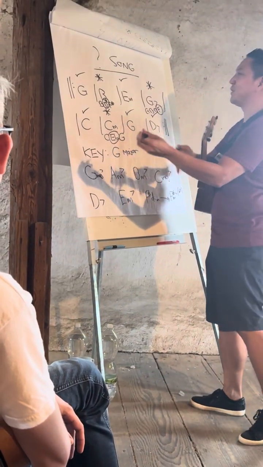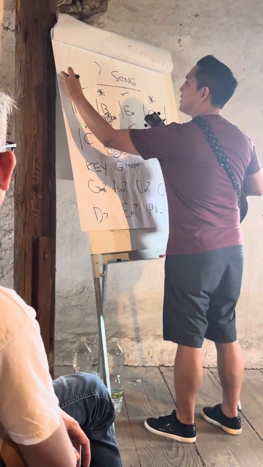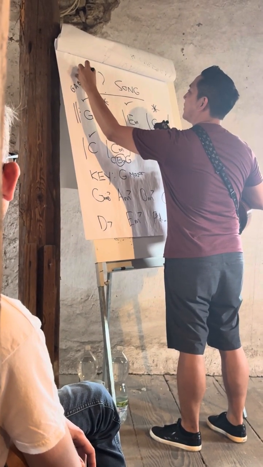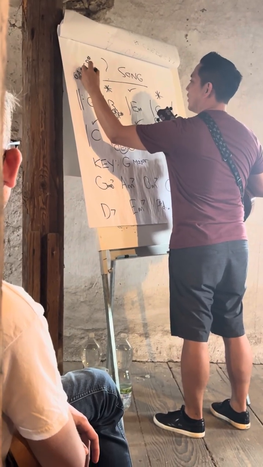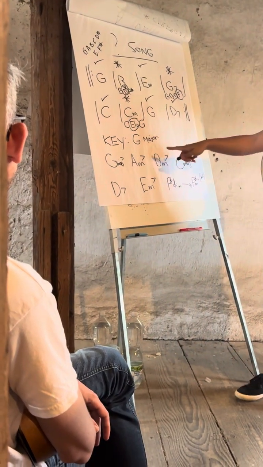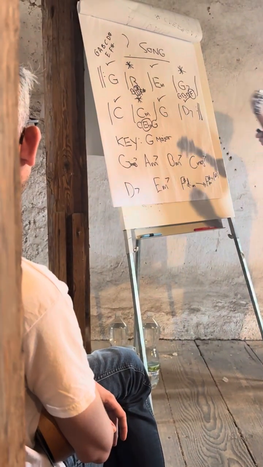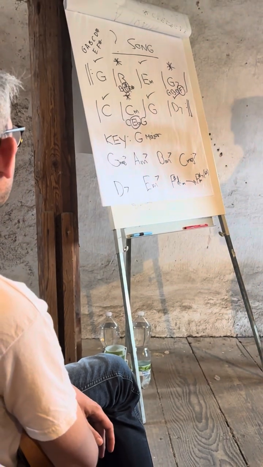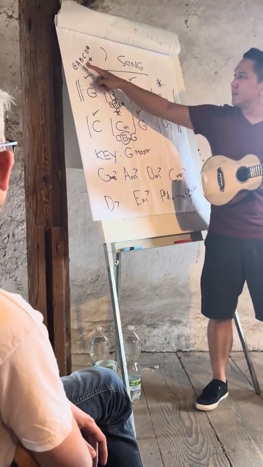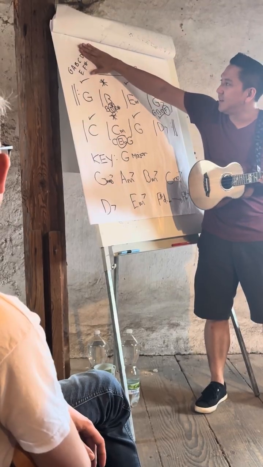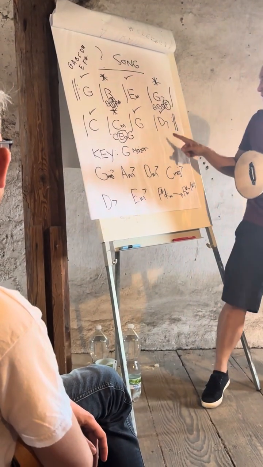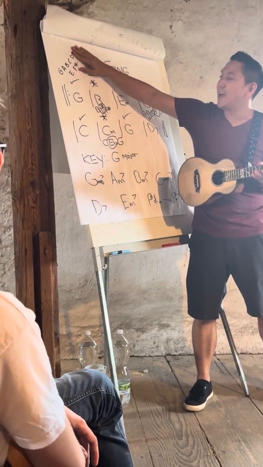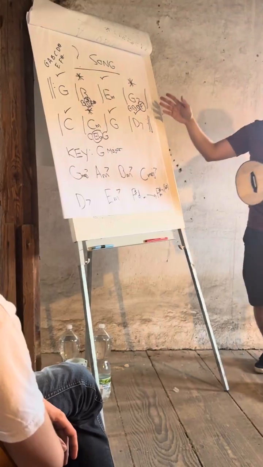Exactly. So this one, your scale now becomes G, A, B, C, D sharp, E, and then F sharp. And then for C minor, there is E flat, so I change E to E flat. Yes, you change E to E flat. So now for this one, it's going to be G, A, B, C, D, E flat, F sharp. And this one's easy. This one goes G, A, B, C, D, E, F natural, regular F. And that's really it.